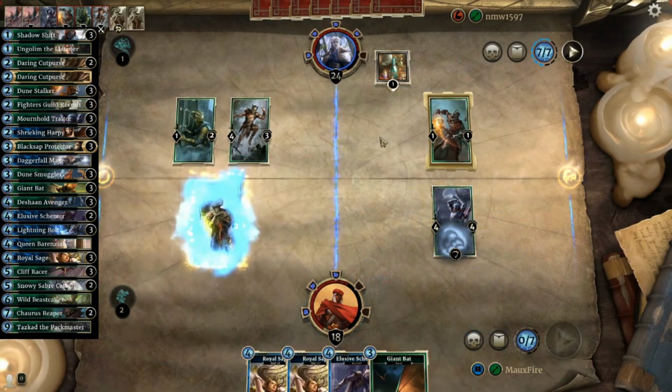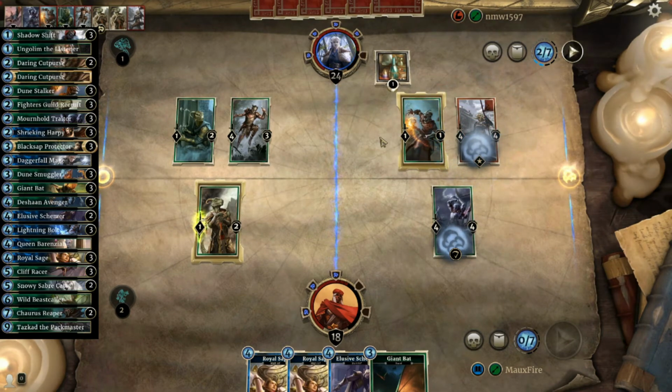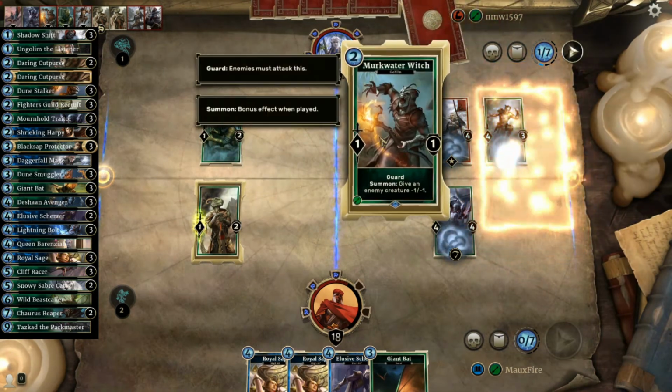If there's a Fighters Guild recruit, the Hist will reclaim me. If he has any kind of charge in hand, he'll probably run it into the Fighters Guild Recruit. Follow me, men. There's another Bannerman, which I do not have an answer to. And Shadow Shift. That's crappy.